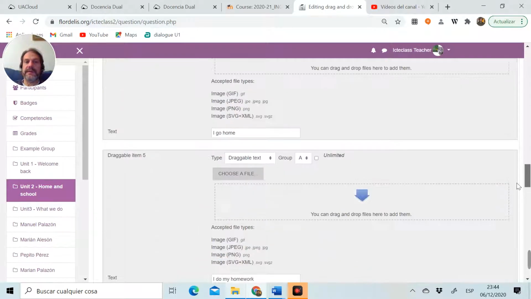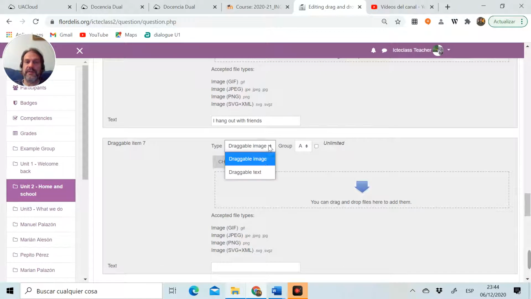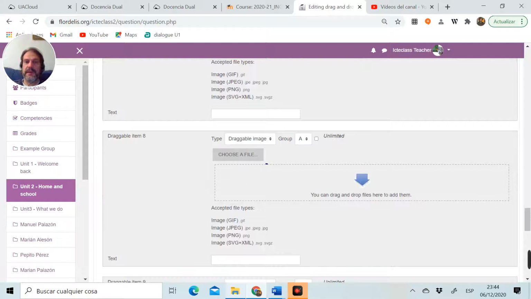So let's go to number 7, change it to text, change it to group B, and it's going to be, as we said before, I watch TV. Next one, draggable text B is going to be I surf the net.